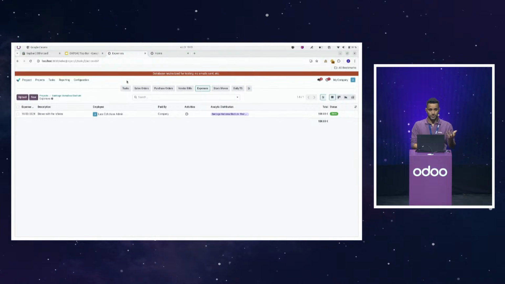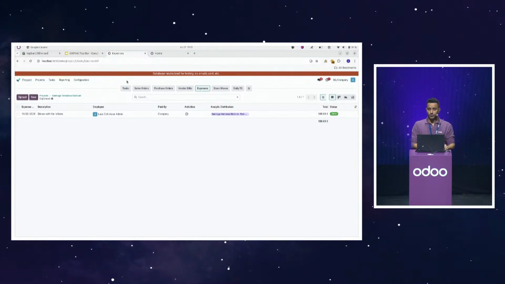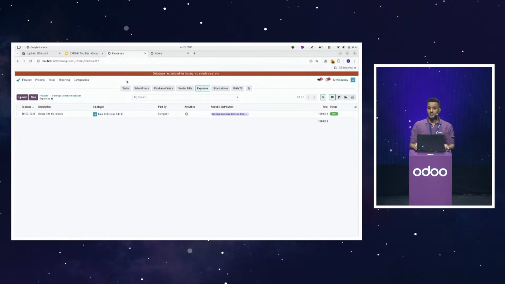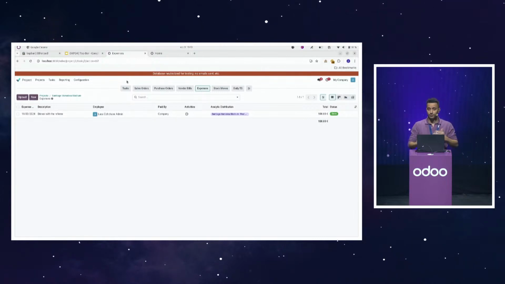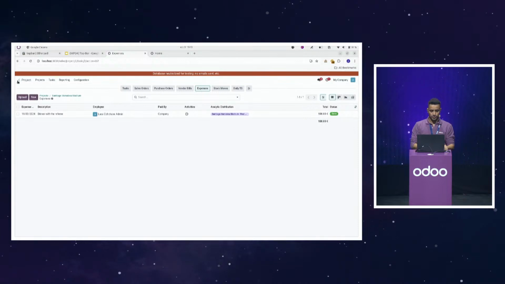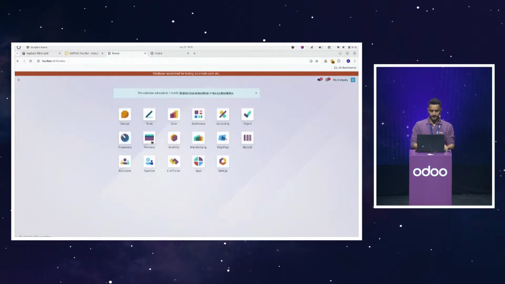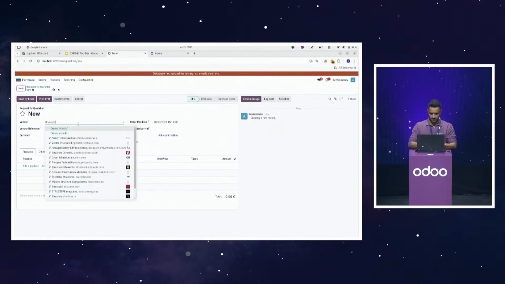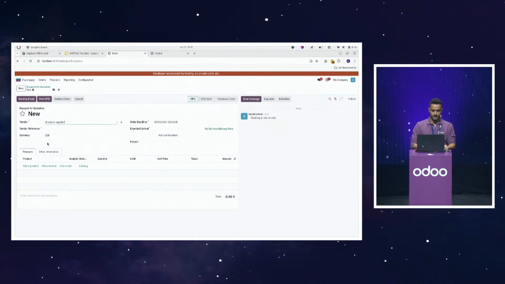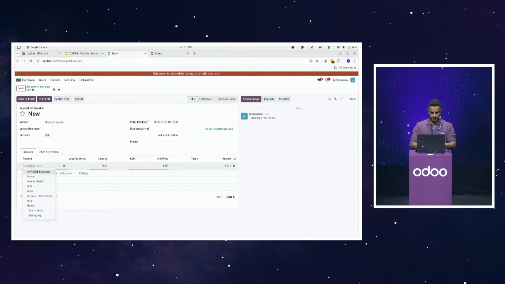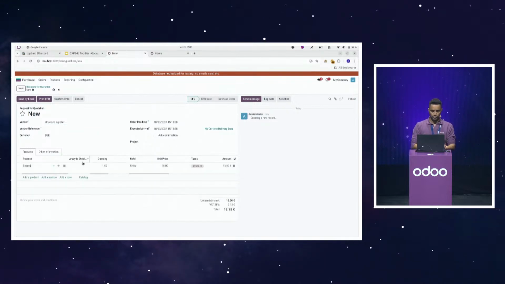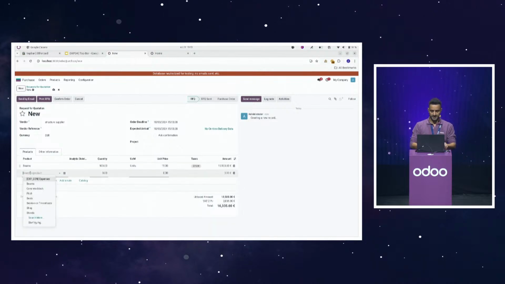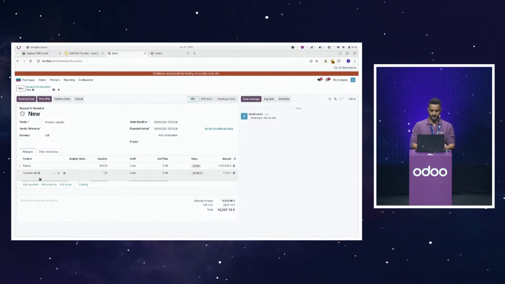Let's have another use case. It happens in the construction domain that you buy in bulk a lot of materials for the construction, but you don't know exactly to which project it will go. So let's go to the purchase application. We can create a new purchase order to receive concrete blocks and beams for the structure.